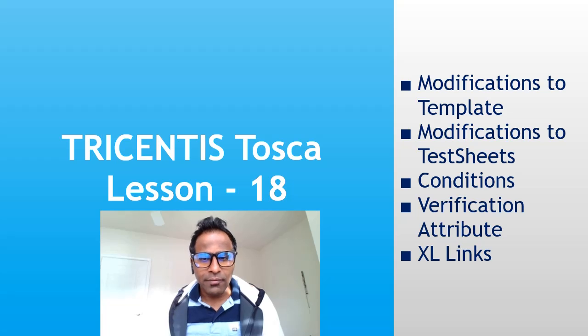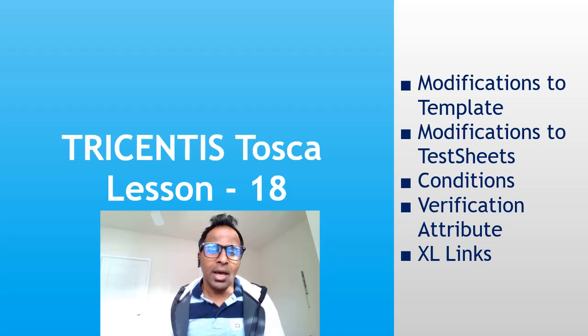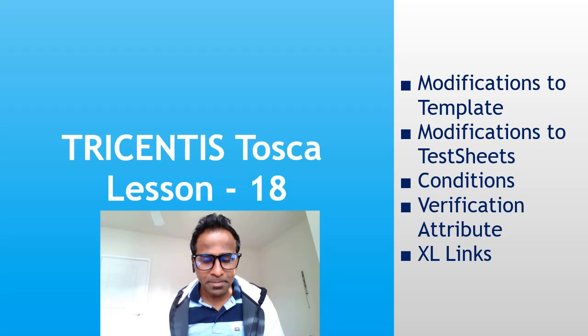In this session, I'm going to teach you how to modify the existing template whenever there is a change in the application. Let's assume your developer has changed an application, so that changed your test data combinations. Then you need not go and change the test cases directly. Instead, you have to modify your template. And then I'm also going to teach you how to modify the test sheets based on the application changes.